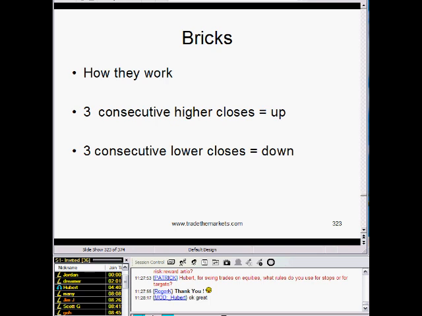I can do this tomorrow in the room. I'll show you. We just fired out of a daily squeeze, and then on the third day it bounced and rolled back over, and it's been getting thrashed ever since. So I'll show you some live examples tomorrow in the room, and I have a little more information in another presentation on equities. It's like 4 or 5 slides that I'll go over. But usually it's the previous day high or something like that.